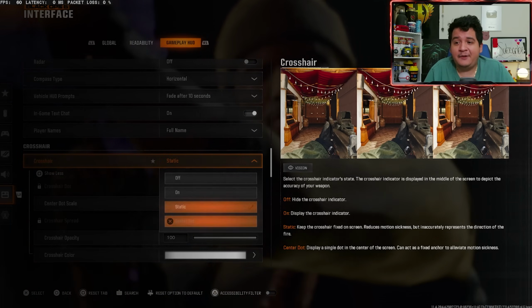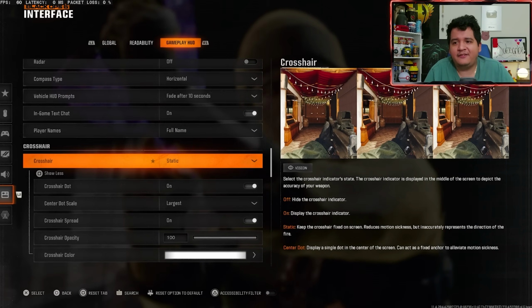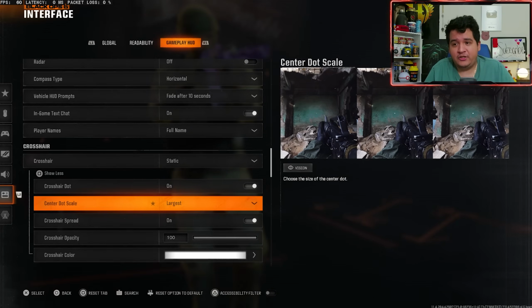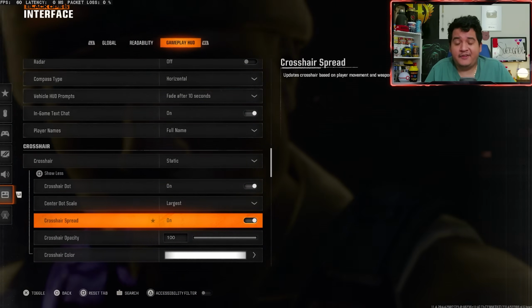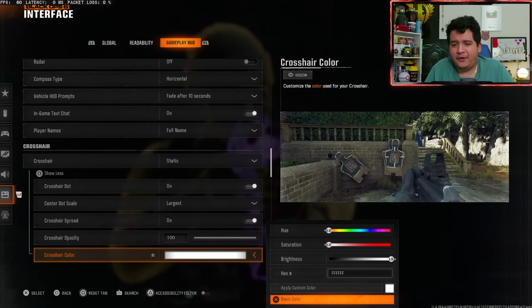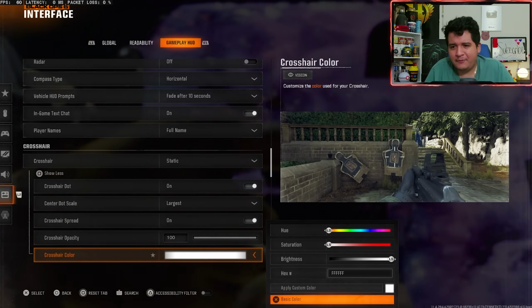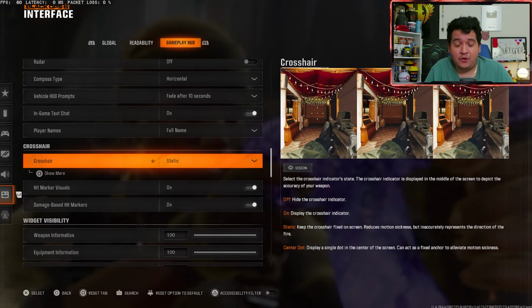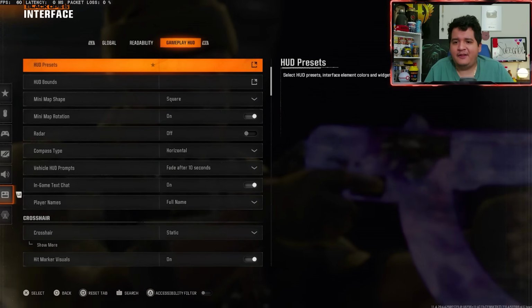When it comes to the crosshair here, I put on static, but you can also put center dot. I think static is the best way to go though, because you can also put a crosshair dot and put it on, and then the center dot can be on largest. So you have the best of both worlds, and then crosshair spread on, and then you can even change the crosshair color. Some people like putting this on yellow or purple or whatever the case is. I just left it on white. I don't think it makes too much of a difference, but it's up to you if you want to change that. And that's pretty much it here.